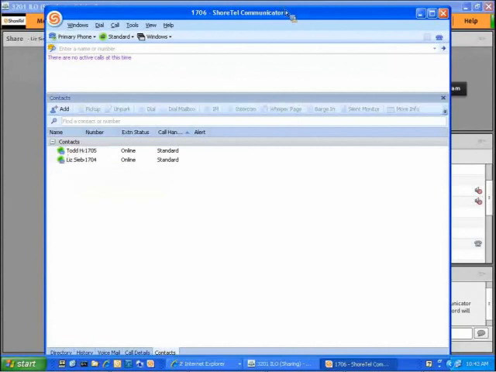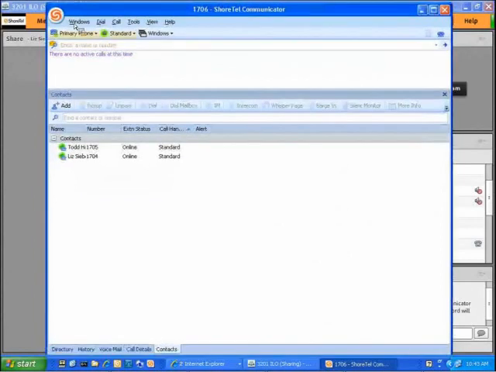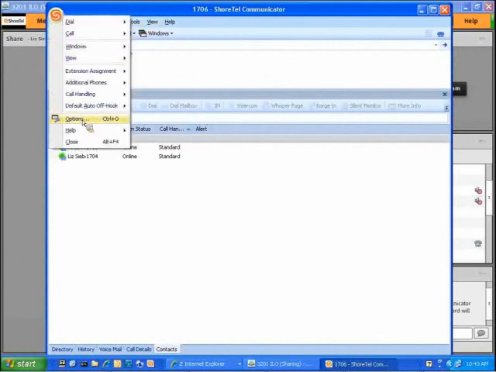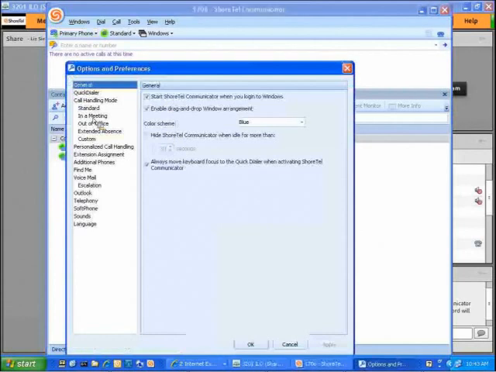So, again, one of the things that you can do, if you go to your options and preferences menu through the ShoreTel logo, is look at options and preferences. You'll notice that under the General tab, I have something called Enable Drag and Drop Window.